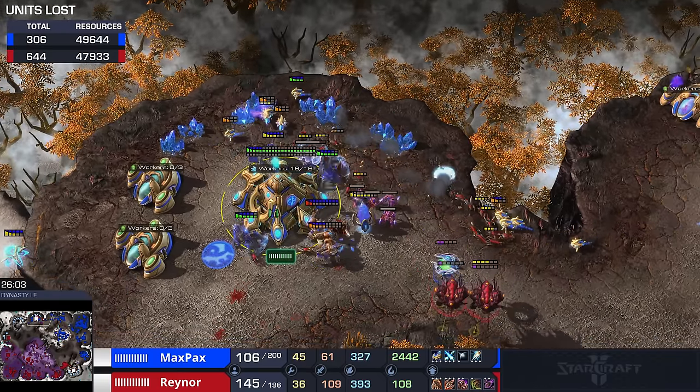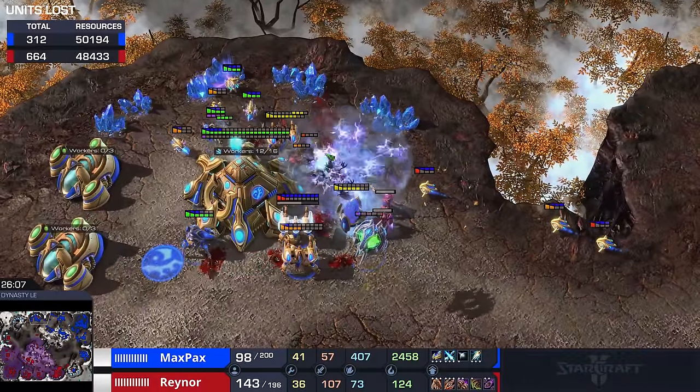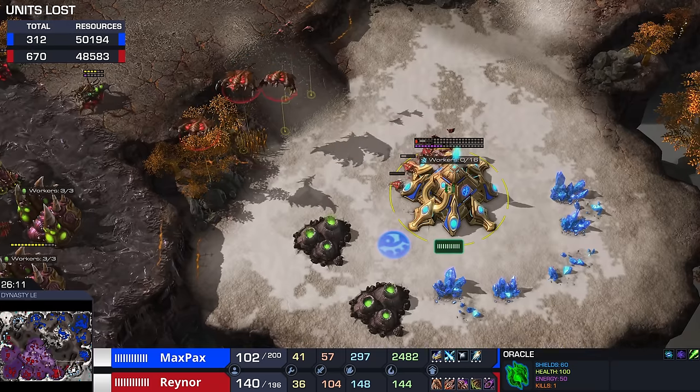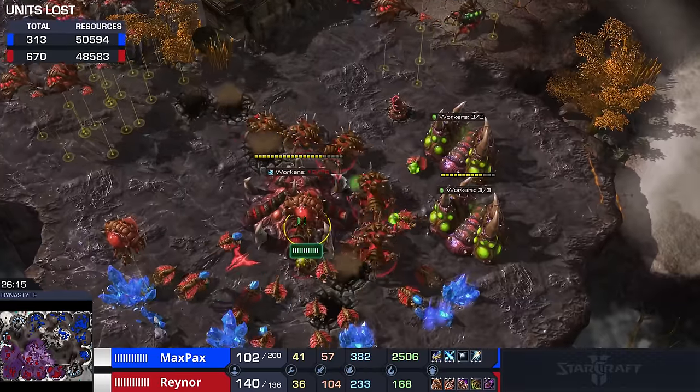Lings are going after that northern base. A recall is there. Lings might actually be able to overwhelm some of that, but no, the Psystorm does clean up the Zerglings, especially with the Oracle Laser Beam. And that is a good defense by MaxPax. Southern base does go down. Those broodlings will finish that off. Reynor has this base mining.